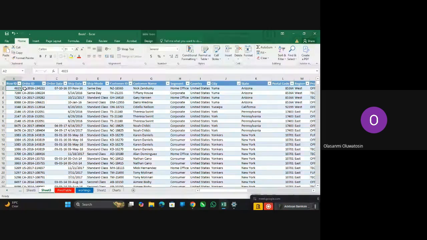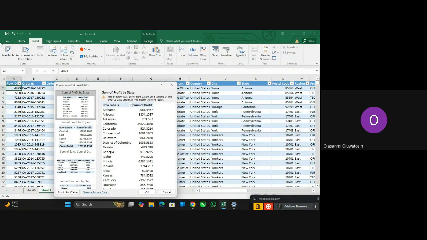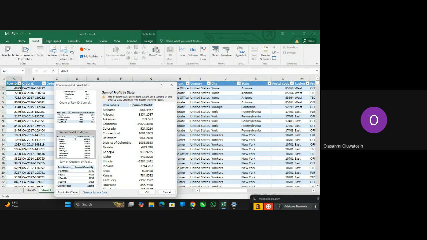Okay, so now let's create another pivot table. So under the insert tab, we have pivot table. So we use the pivot table.